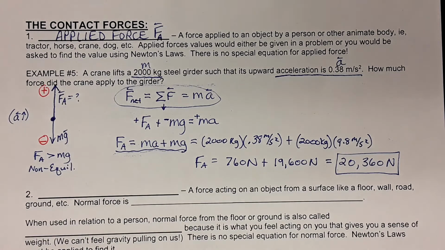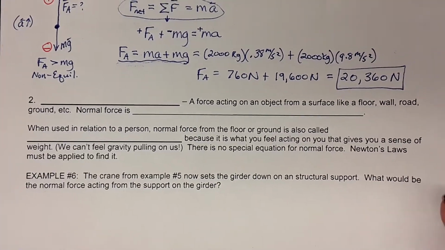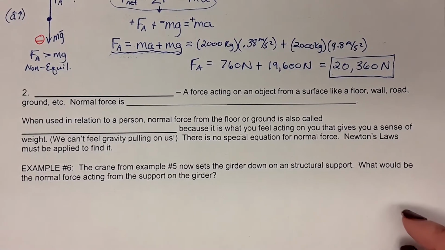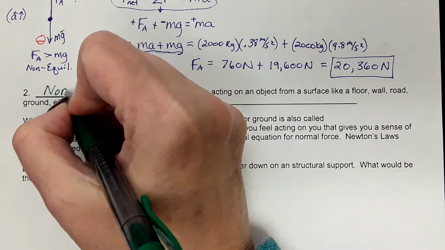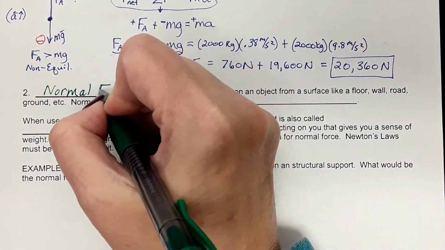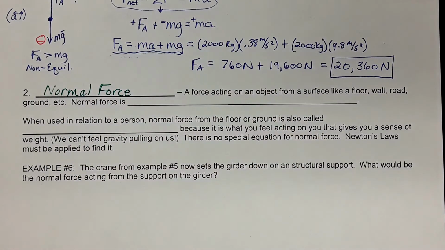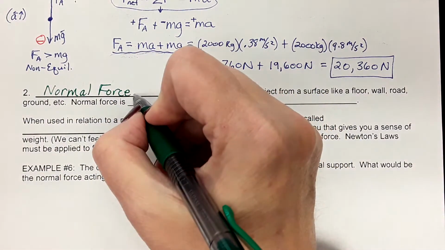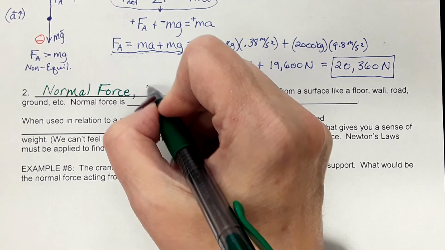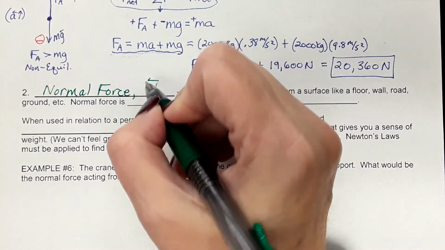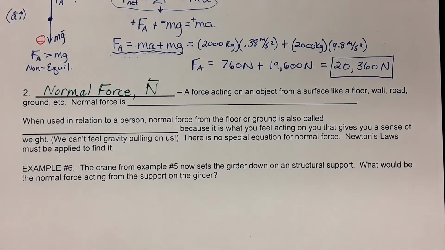All right, now the second contact force that we're going to look at today, and we're going to only partially look at it, is normal force. Now, I like to use, and this is perfectly acceptable on the exam, instead of using an F sub n, I like to just use a capital N, an acceptable alternative way of indicating normal force.